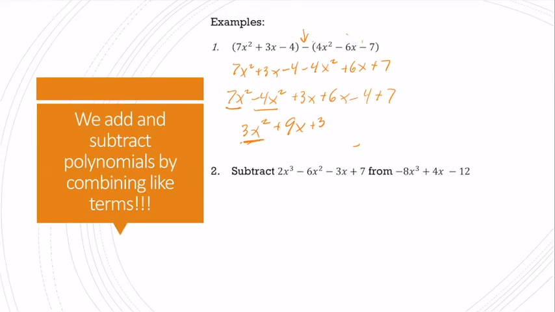Next, I want to subtract 2x cubed minus 6x squared minus 3x plus 7 from negative 8x cubed plus 4x minus 12. So we're going to take negative 8x cubed plus 4x minus 12. And we're going to subtract from that. Be sure to use your parentheses so you don't forget to distribute the negative. 2x cubed minus 6x squared minus 3x plus 7. So my first few terms don't change.